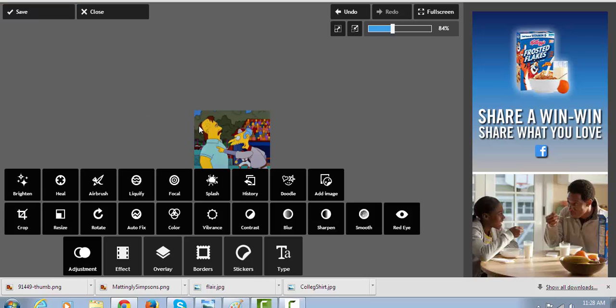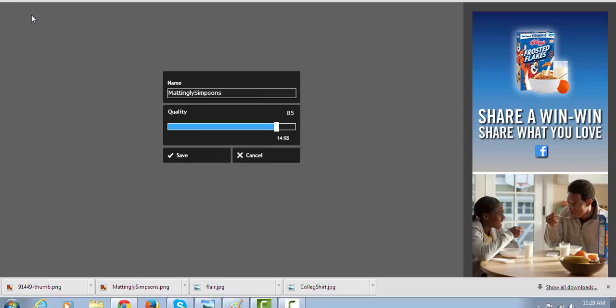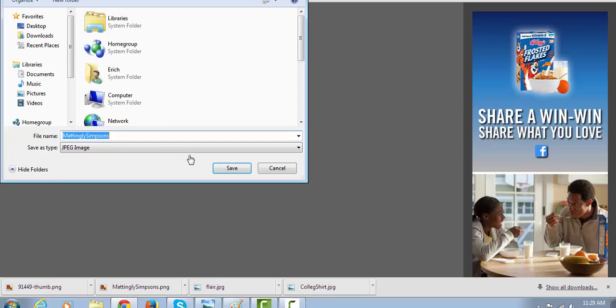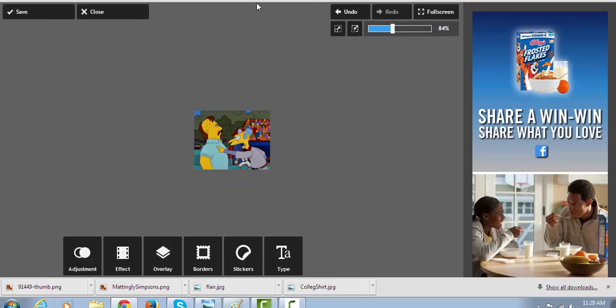If you wanted to make it look better, I might go back and do this. You could crop out this side part so the main part of the image is a little bigger. Then you save it. Mattingly Simpsons. That's fine. I'll save it on my desktop.